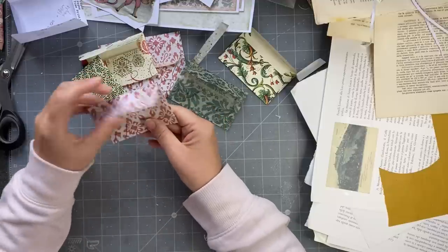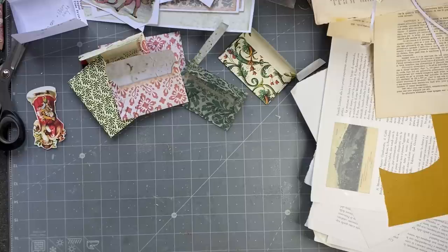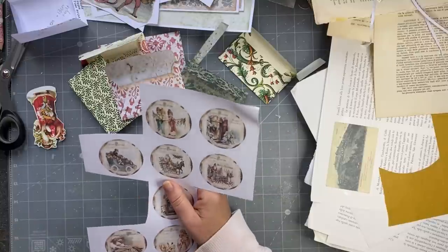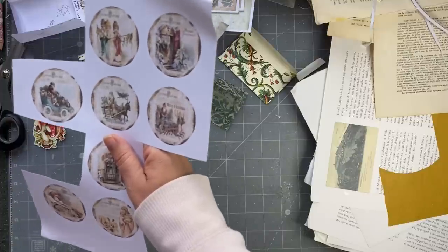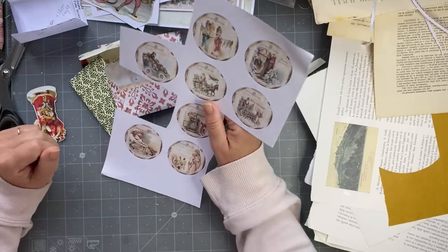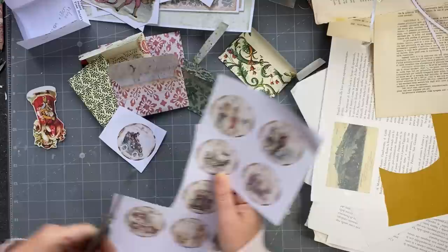See? And now I did have those somewhere. Where did I see those? I had some National Geographic circles. And let me just find them. They're in here somewhere. Here they are. Now, I don't think... Oh, that one doesn't... Where's my big one? Oh, I've got a big circle cutter somewhere, and I don't have it here. Oh, dear. I'll have to do some very bad cutting. I don't know where my big circle cutter is. I'll have to find it. Got my tab ones over there. That's not it.